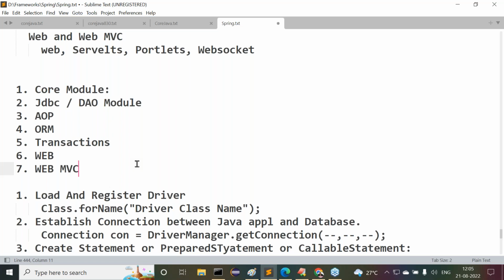Anyway, Spring has integration layers to integrate Hibernate related applications, the ORM module, and to integrate Struts and JSF related MVC based applications with the Spring application, the web module. Along with that, Spring has its own MVC implementation. Along with that, Spring has its own JDBC implementation. Along with that, Spring has its own AOP implementation and transactions implementation. So Spring is mainly for integration as well as business implementation. From both points of view, we are able to utilize it. This is the Spring framework clearly.